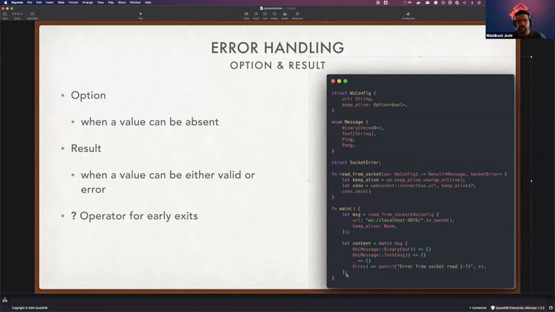Like you can say dot map error, and then if the connect method is returning the connection error, then you can do a map error and then use anything you want from the connection and create a socket error, right? There is some ceremony around it, but early exits like this are a very good way to do error handling in Rust. And yeah, I definitely thought it was a welcome feature to the language, right?